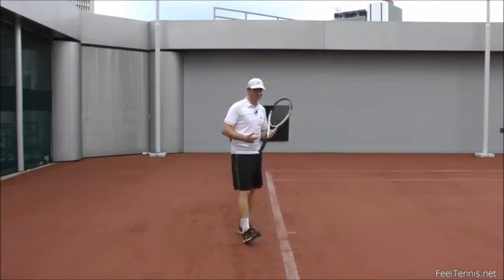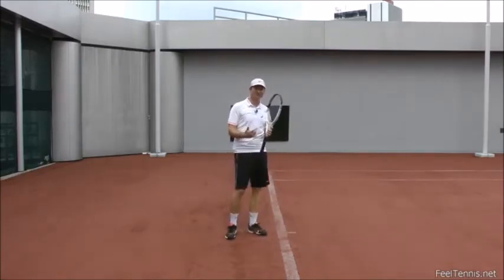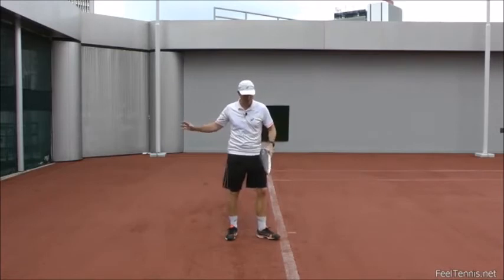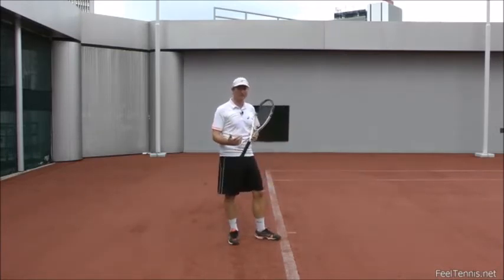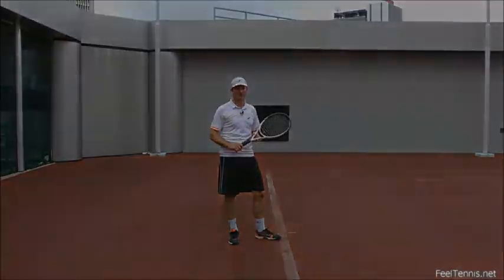So for me, internally, what I feel is that on the second forehand, I did more weight transfer. And when I transfer my weight into the ball, it makes it much easier for me to hit, so my arm has to do less work and the shot is much faster. So how do we work on the weight transfer and why is it so important for tennis?